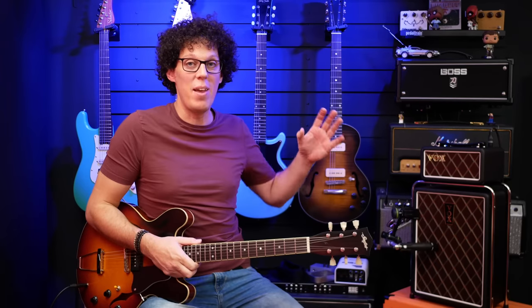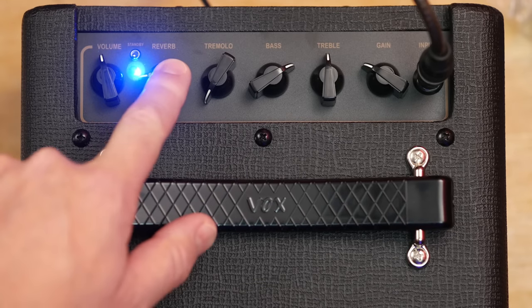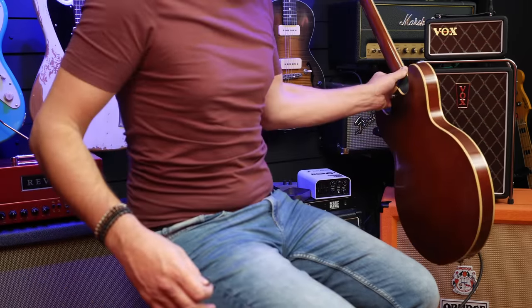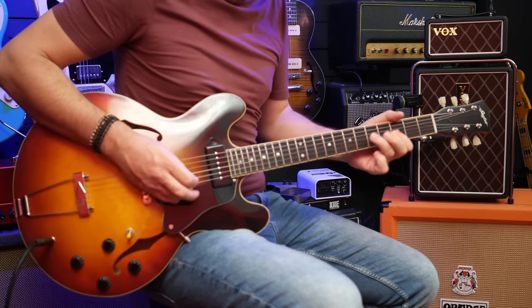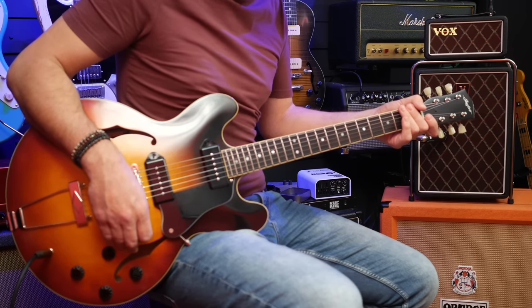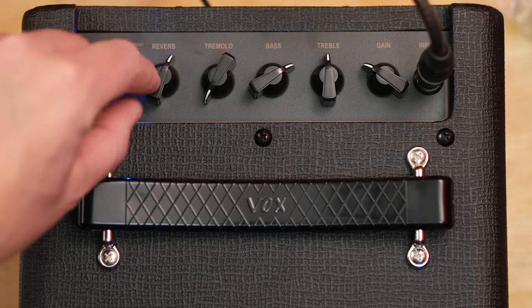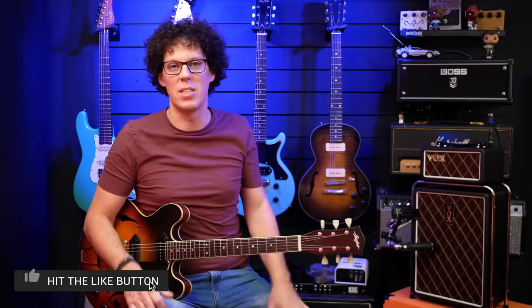Let's talk about the elephant in my room — that reverb is huge. So let's back off that reverb a little bit. That's on a quarter. Let's max the reverb and see what that does. That reverb is absolutely huge — far too much even at a quarter setting. I'm going to put it down to less than a quarter, about an eighth. Some of you will understand that. It's just wonderful.